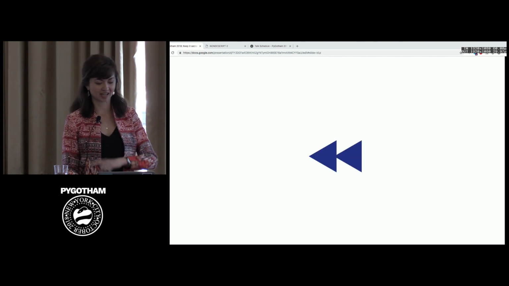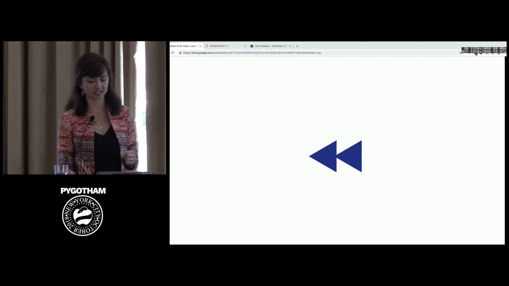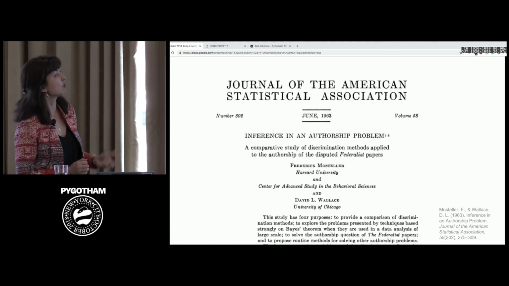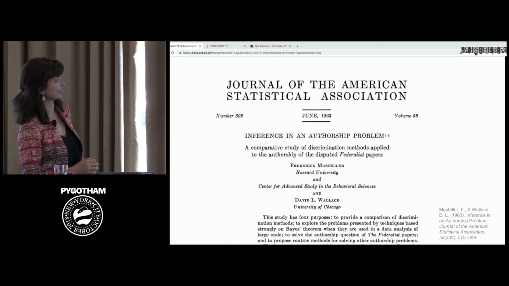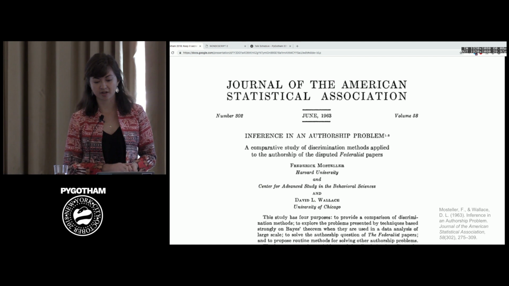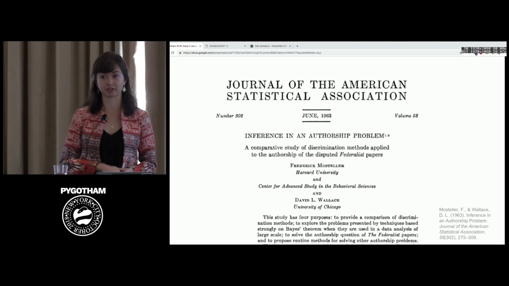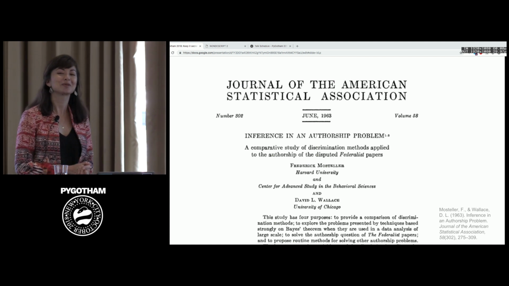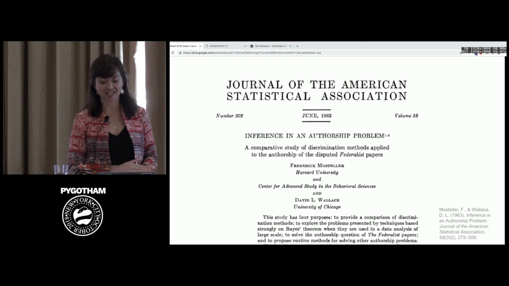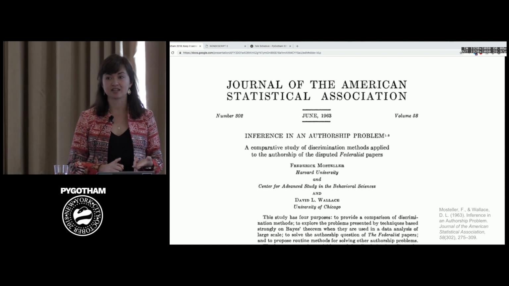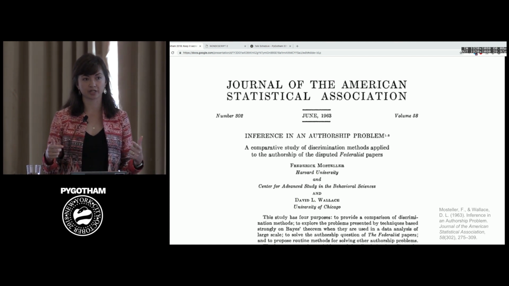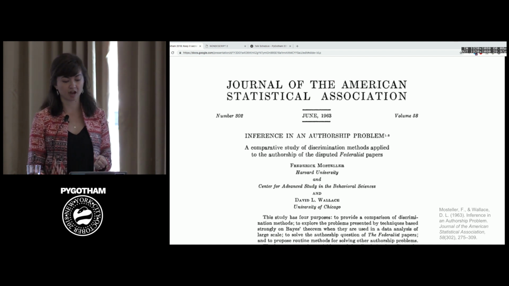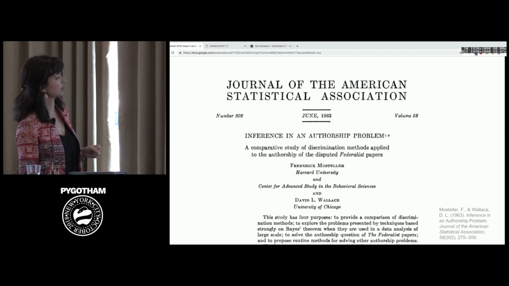Okay, so I'm going to talk about stylometry, but first let's go back in time to 55 years ago when the most famous stylometry paper was written. This is 1963. So this is Mosteller and Wallace's Bayesian analysis of the Federalist Papers, famous study. So as you might know from history class or from the Broadway musical, the Federalist Papers were penned anonymously under a pen name by Hamilton, Madison, and John Jay. And for most of those papers, it's pretty clear to historians who wrote what, but there are 12 papers whose authorship was in dispute.